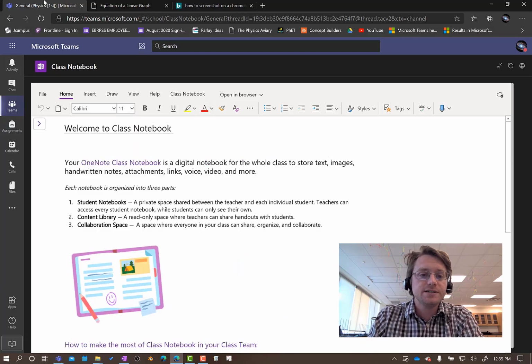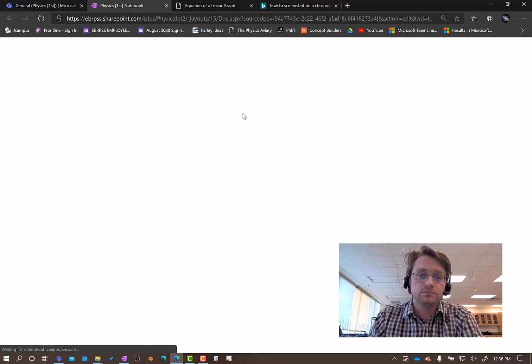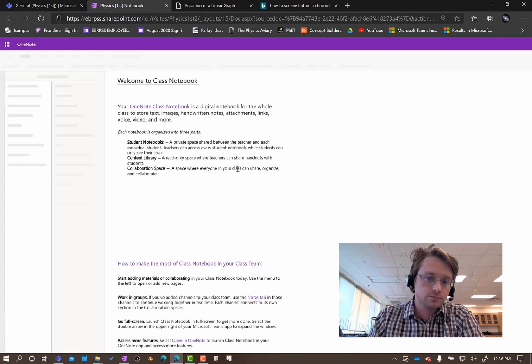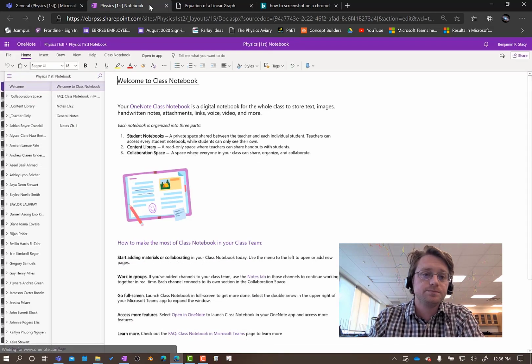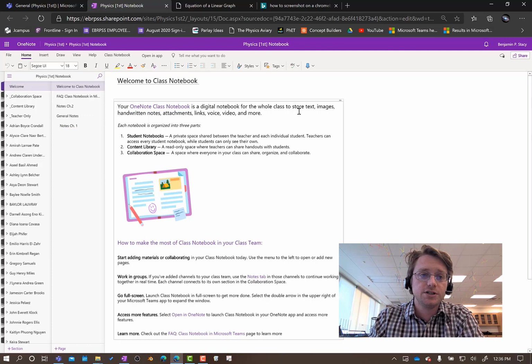Instead of just loading the notebook inside of the Teams application on this web page, you can also open it in the browser, or you can open it in the built-in app on your computer. If you're using a Chromebook, you're going to want to use the browser. If you have the application installed on your personal device, like a Windows OS system or Mac OS, you could open it in there. I'm just going to open it in the browser for now. Both have really good functionality. Notice that it tells me the notebook that I'm in up here at my tab at the top. And I get my sections of my notebook, pages, and the content page you were just seeing over here back in the Teams app.